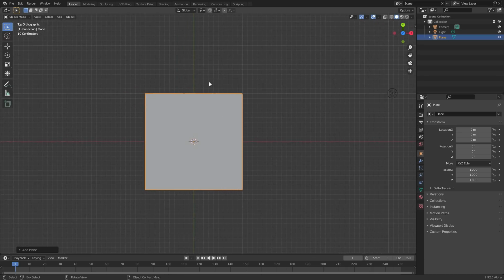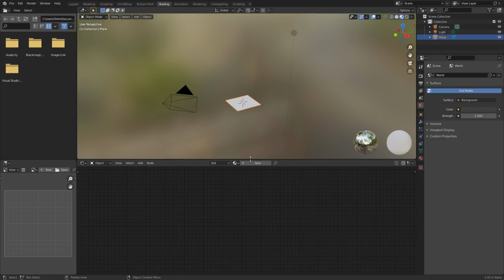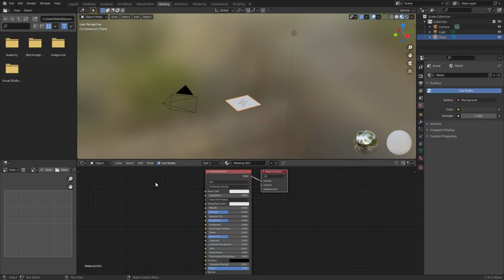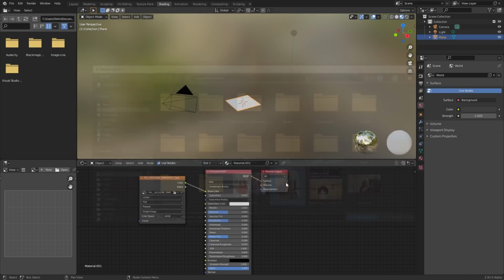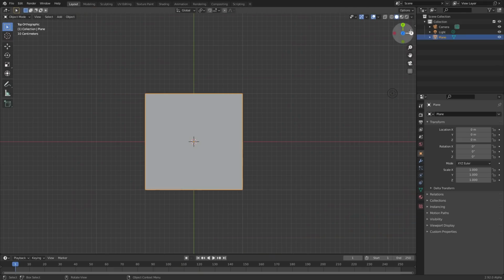So once we have our plane, go to shading. We're going to make a material. This is just going to be to have the texture on here, and then we're going to use particles to sample that texture, but just import in whatever image or whatever you want to import on top of it. I have an image just for the occasion, as it just so happens.